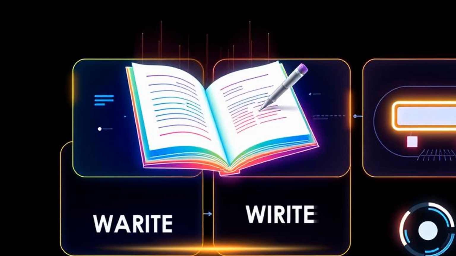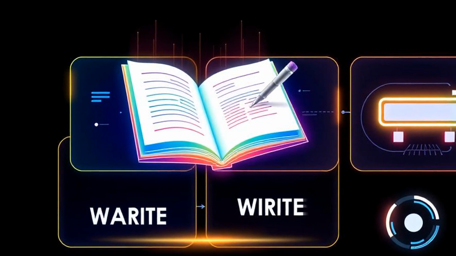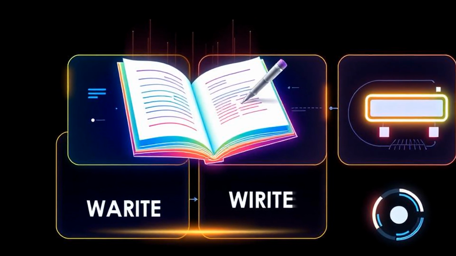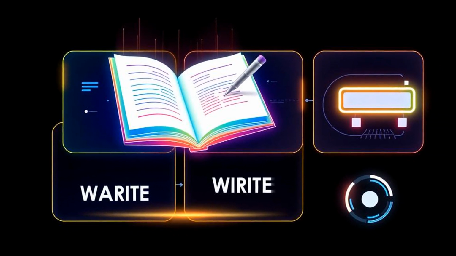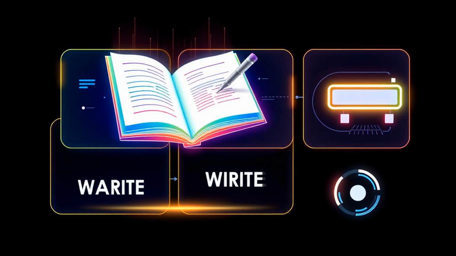These three little letters, R for read, W for write, and X for execute, are the building blocks of all file access. For a regular file, R means you can view its contents, like reading a book. W allows you to modify or delete the file, much like writing on or erasing a whiteboard. And X is crucial for executable scripts or programs. It means you can run the file, just like pressing a play button on an application.